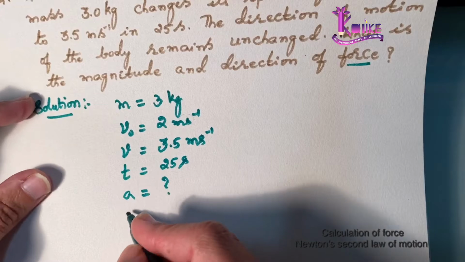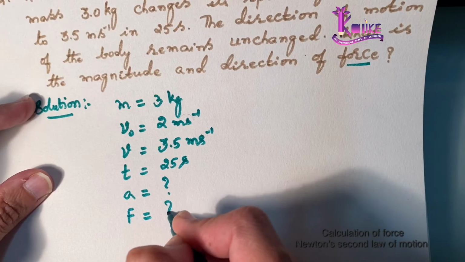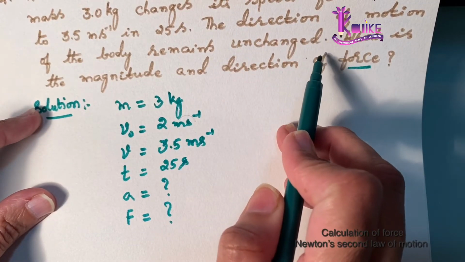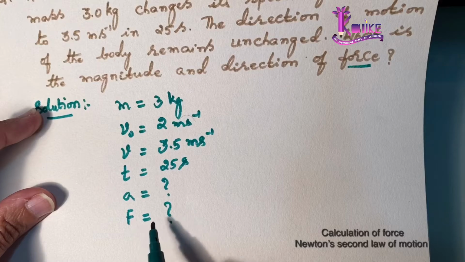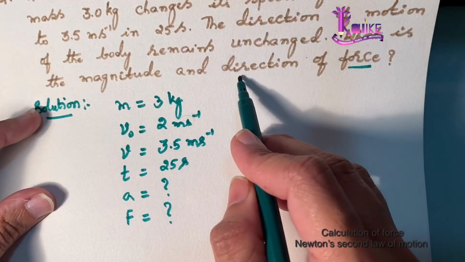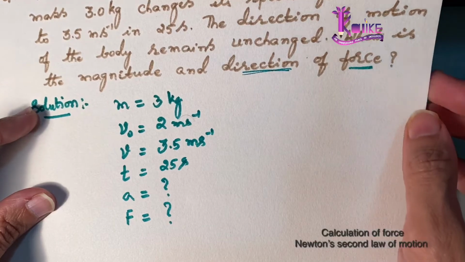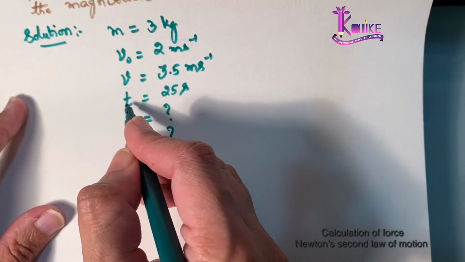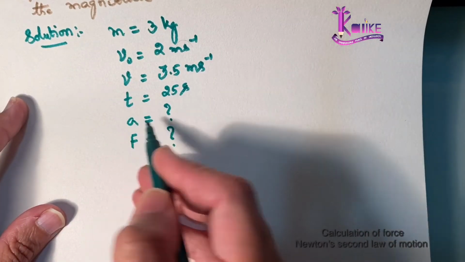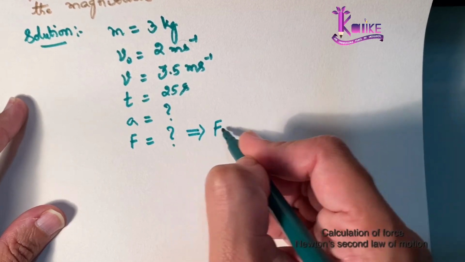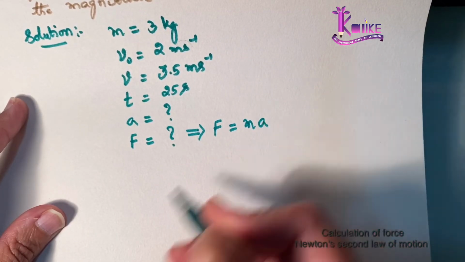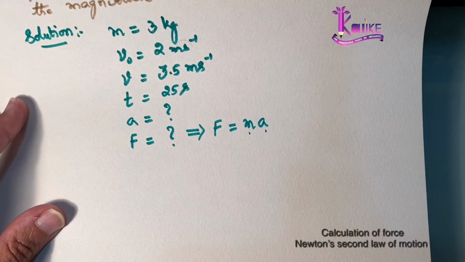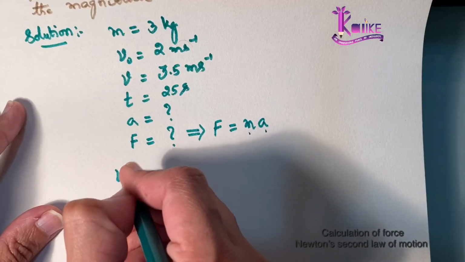So you will have to find out the acceleration in order to find out the force experienced by the body. It says that the direction of motion of the body remains unchanged, which means the body continues to move in the same direction. So obviously this direction would remain the same, but anyhow, let's find out more. I have V0 and T, so I can easily calculate A. Since it's a constant force, I can just use F is equal to m into A from Newton's second law of motion. Mass is given. If I know the acceleration, I can calculate the force.